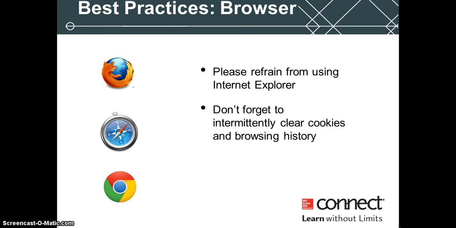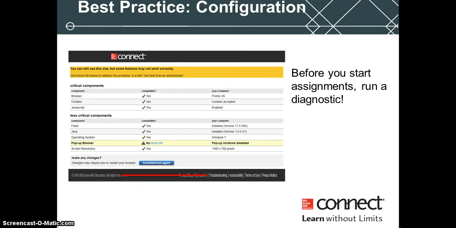We also ask that you occasionally delete or clear the cookies in your web browsing history on your Internet browser. Like any other web-based application, Connect can get bogged down if too much space is being taken up by your web browser. I'm going to show you how to register here in just a moment. It is a good practice when you register for the very first time.